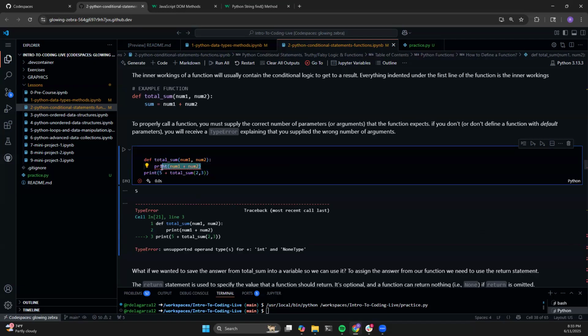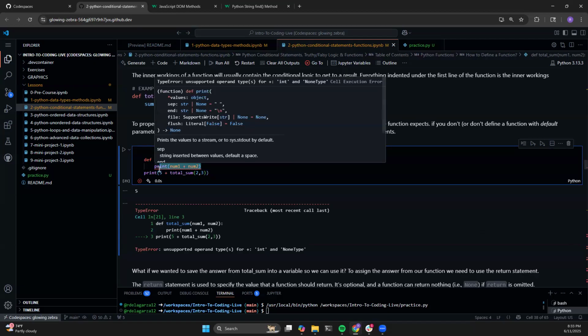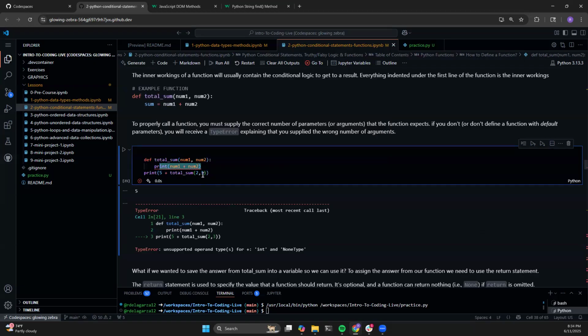Sure, did it print it out? Yeah, it printed out. It added it and printed it. It didn't save it anywhere, and it didn't return to me the value. So I can't use the information that is in the function because I never returned it out. So that's why you don't want to do that, Andrew. Okay, cool. Thank you. Yeah, no problem.